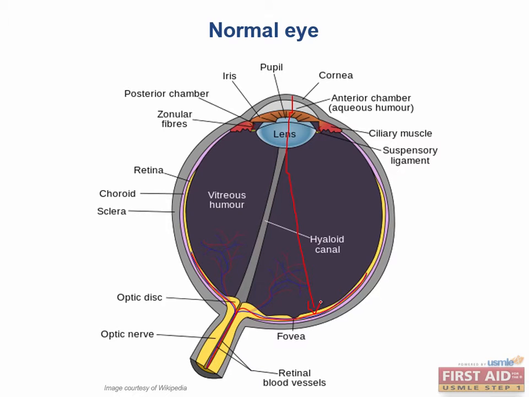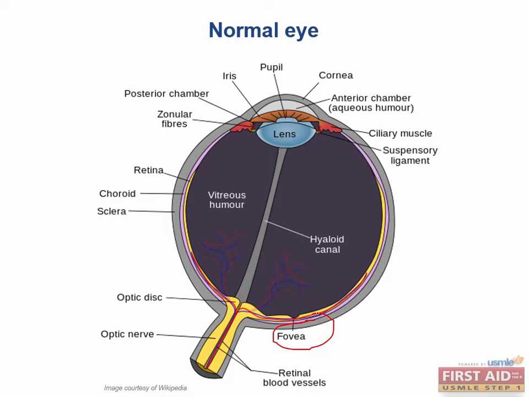And of course, the image that is refracted onto the retina is going to be the reverse and inverse of the image that is actually seen. The ciliary muscle controls the shape of the lens. This is what allows you to adjust the angle of refraction. The fovea is the point on the retina with the highest visual acuity because it contains about half of the fibers in the optic nerve.